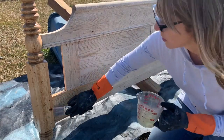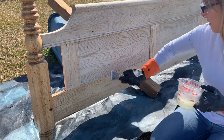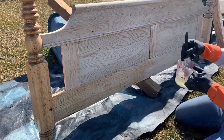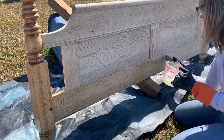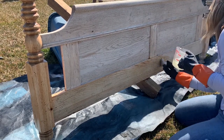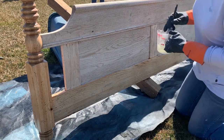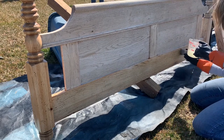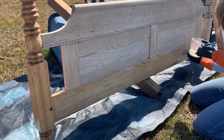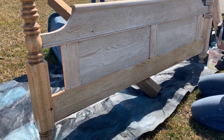Now that the wood was lighter and the red tones were gone, I was ready to tackle the last problem: the dark grain. I set up the pieces out in the sun and used a brush to apply the bleach. I did not dilute the bleach, although you can if you want to minimize errors — it just takes more coats. I used a basic paint brush and simply painted it on with continuous strokes, working from the bottom up. If you work top down, you could get drips across the dry wood, which can be hard to remove.